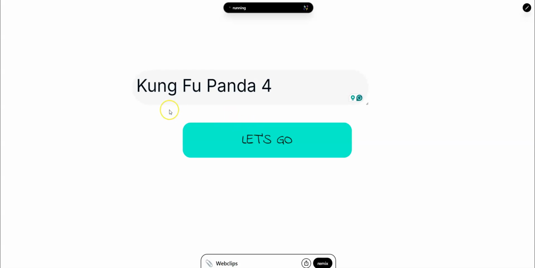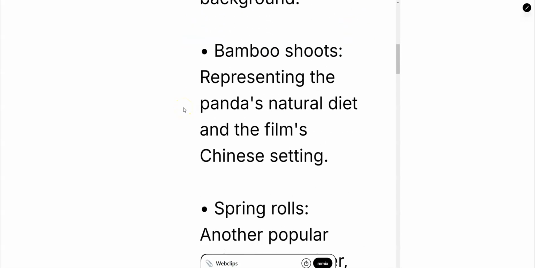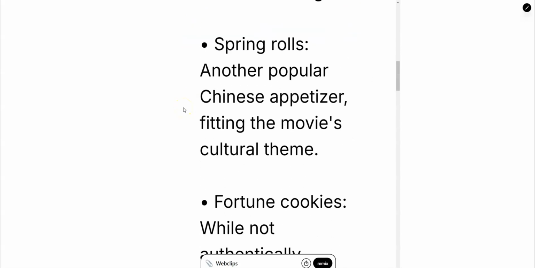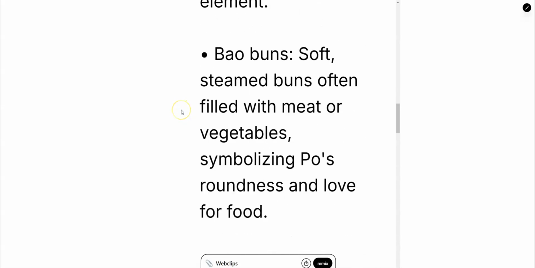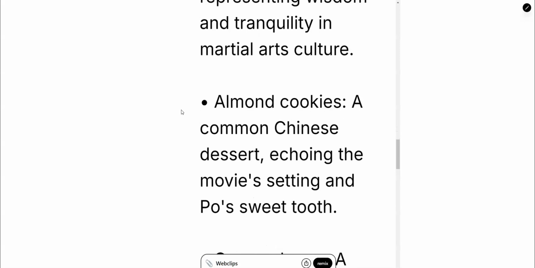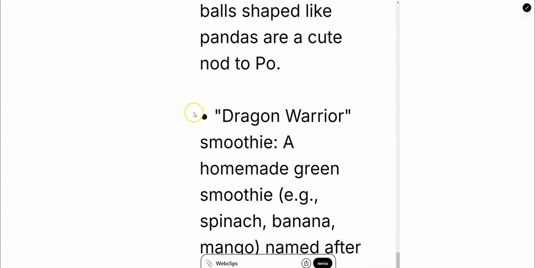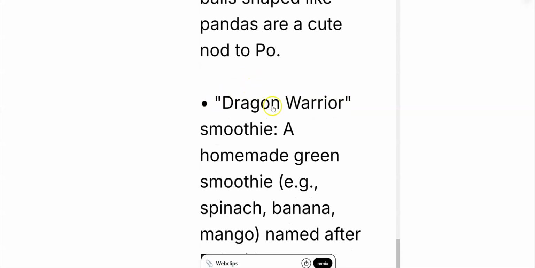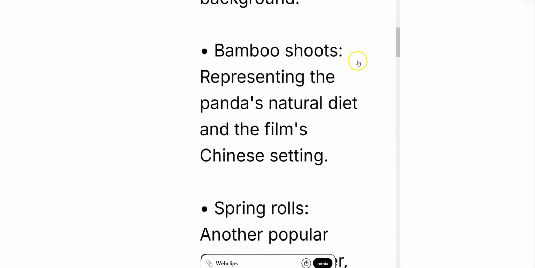It's pretty fun, actually. Dumplings, yes. Bamboo shoots, nice. Spring rolls, bao buns, green tea, almond cookies, gummy bears, peach juice, like a Dragon Warrior smoothie. All right, so okay, that's definitely better.